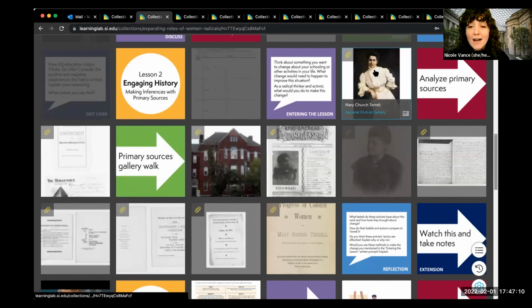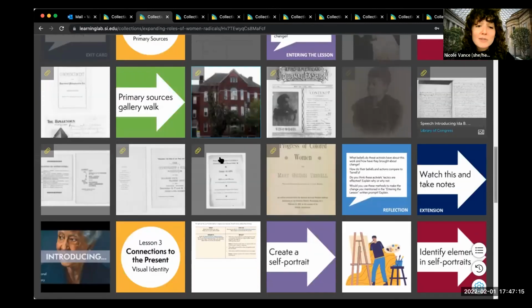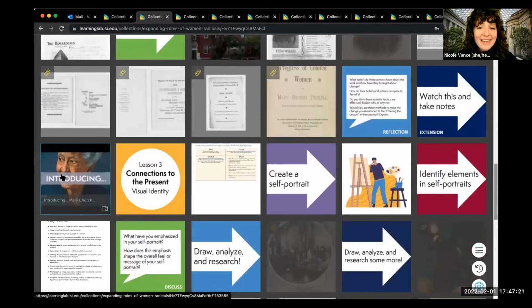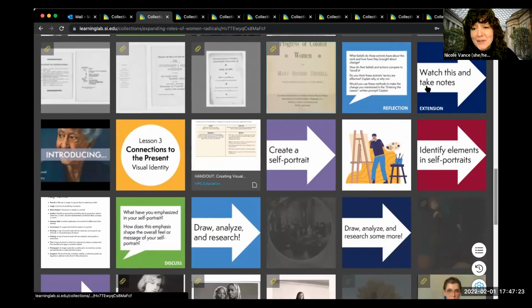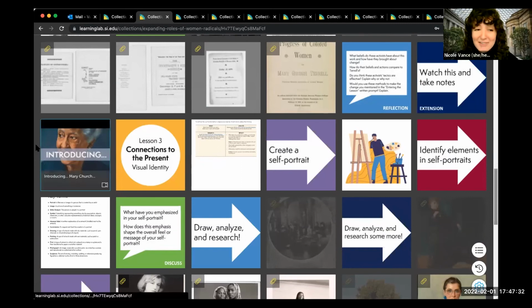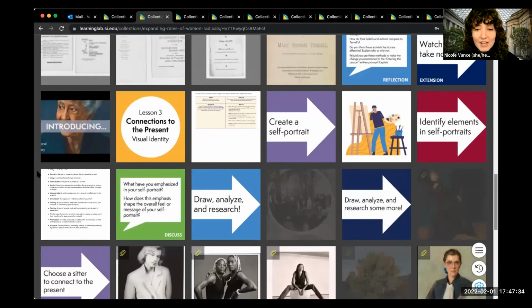This one highlights the life and work of Mary Church Terrell, and has students look through a variety of primary sources through a gallery walk, and also has opportunities to extend those conversations with your students, to utilize additional resources that the portrait gallery has to offer, by watching videos with portrait gallery educators.